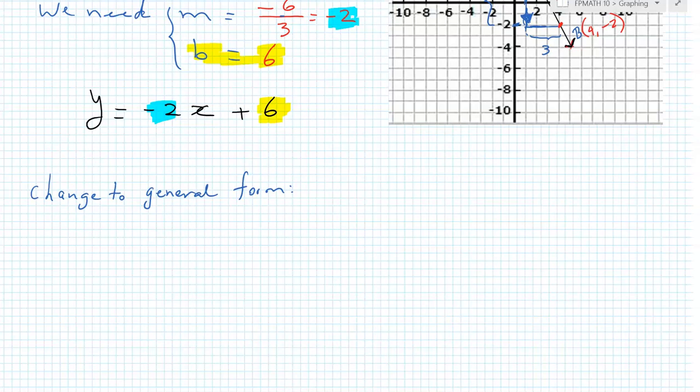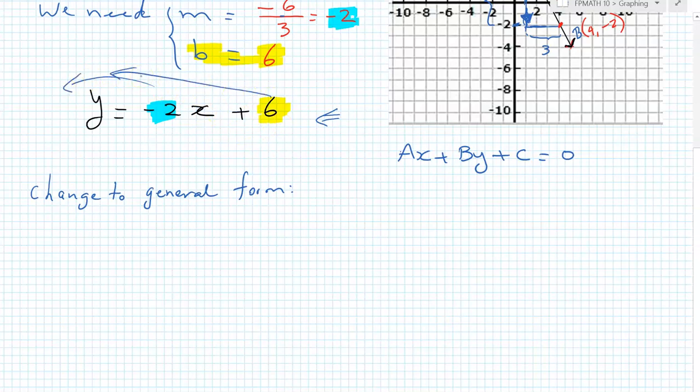Let's change this slope-intercept form to a general form. So while we're at it, we want to bring everything to one side. The form should be ax plus by plus c equals 0. So I'm going to bring everything to one side. So I'm going to add everything in the top equation right here, so everything is going to be moving to the other side. Okay, that's what we're going to be doing.